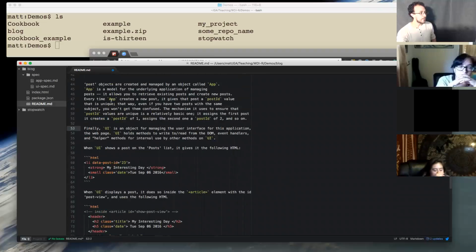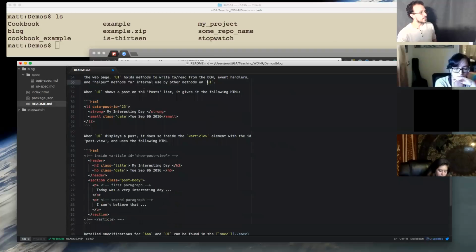So we have app and we have UI. UI is going to be responsible for managing the user interface. With stopwatch, that was managed by two separate objects, display and event handlers. But based on whatever decision the team was thinking about at this point, they decided it's going to be one central object for managing all aspects of user interaction, whether that's collecting info from users, dealing with events that happen on the page, or showing stuff back in the DOM.